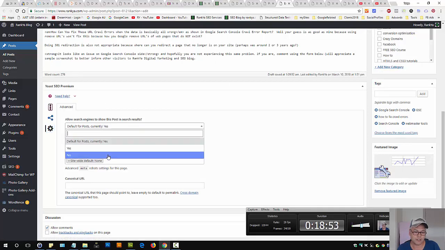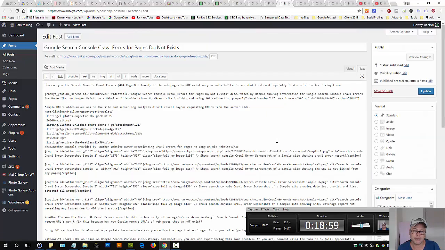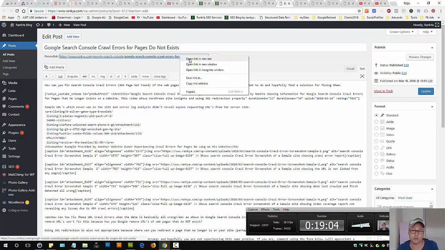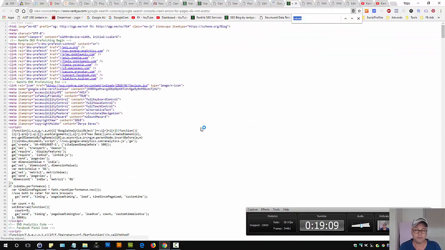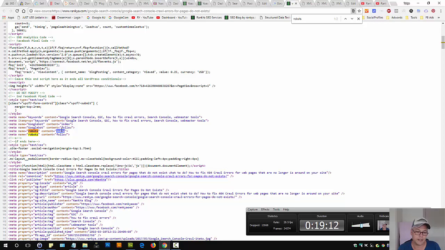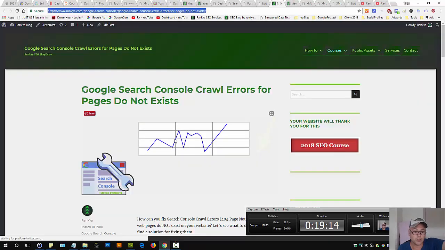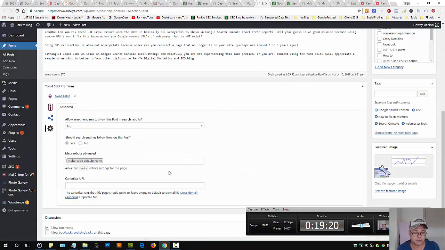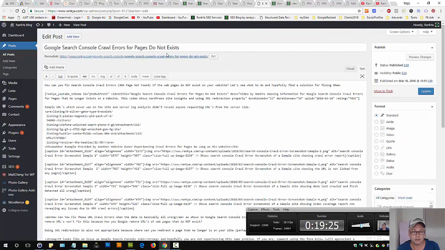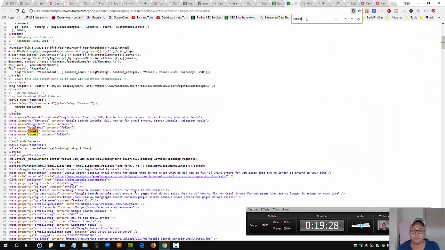Settings here, you have yes, no. That is for indexation. So if I select no, that means this plugin will generate a meta tag called noindex. That means when Google visits this landing page, it's going to see noindex here. In my example, I've set it to index because I want Google to index this page and its content, so it can rank me for it. And you can set canonical URLs, but by default, that is the canonical URL anyway. So you don't have to change anything there, okay?